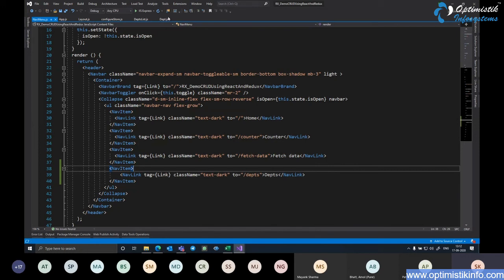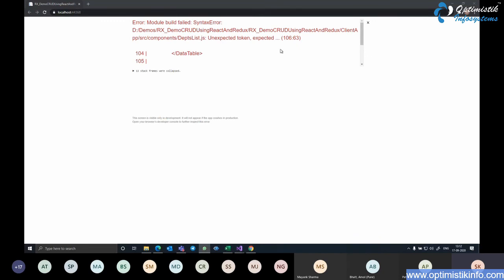I'll just say Control F5. The React development server initially takes some time to start up. But once loaded, after that you make any changes to the client side stuff and it just works.